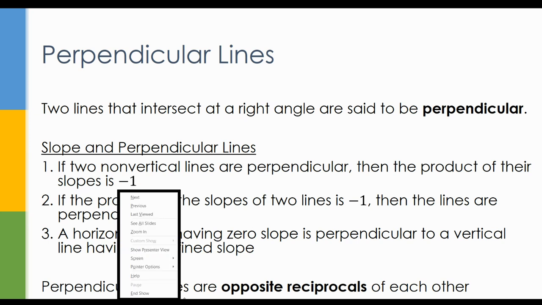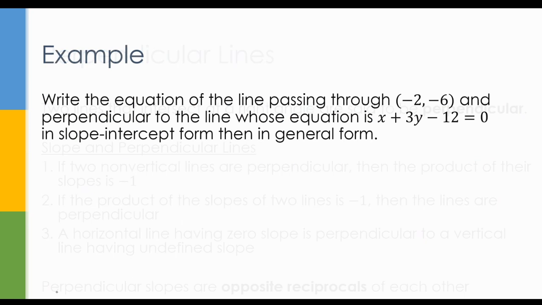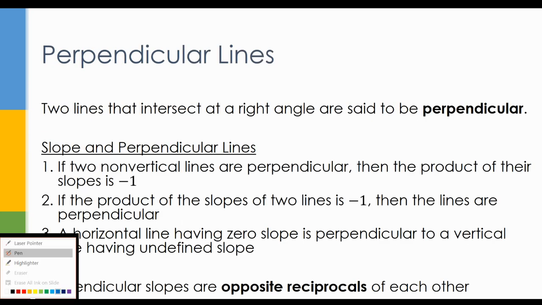So an example of this would be if I have a slope of 2, then the opposite would be a negative because this 2 is positive. Reciprocal would then be flip it around. If 2 is really 2 over 1, then 1 over 2 is the reciprocal. So opposite means 1 is positive, 1 is negative. If I multiply those together, I'm going to get negative 1.